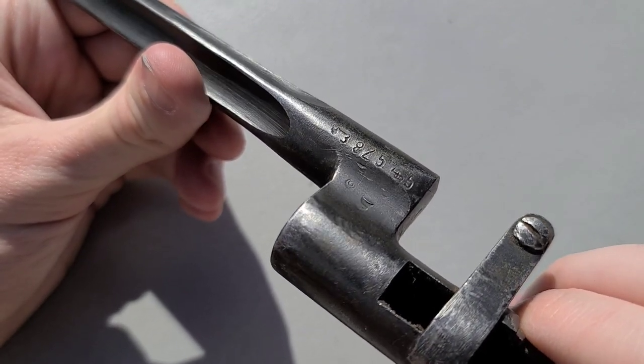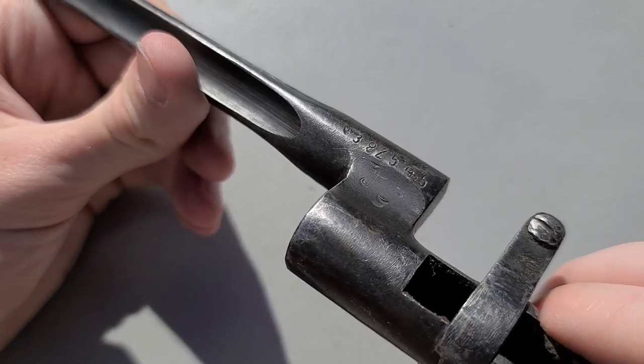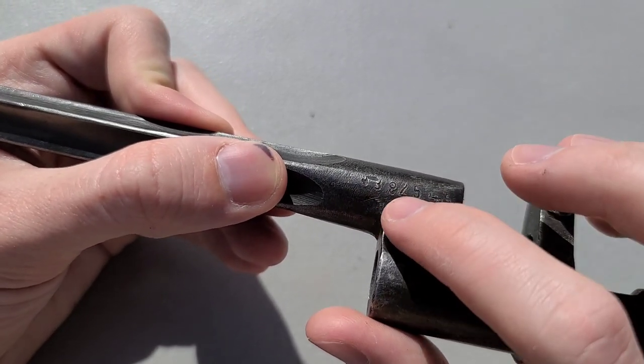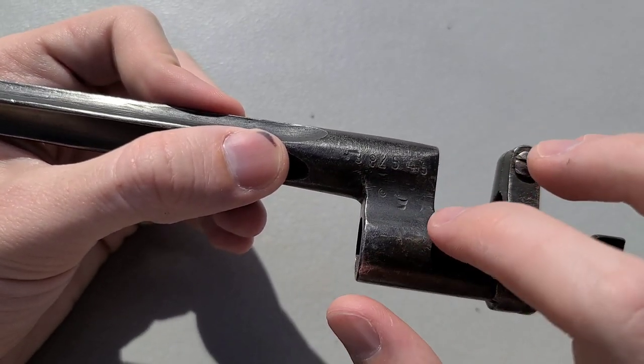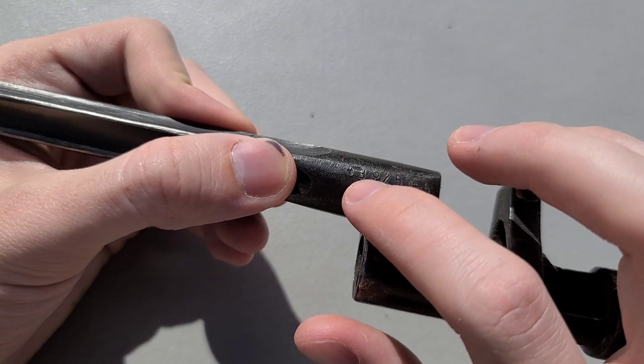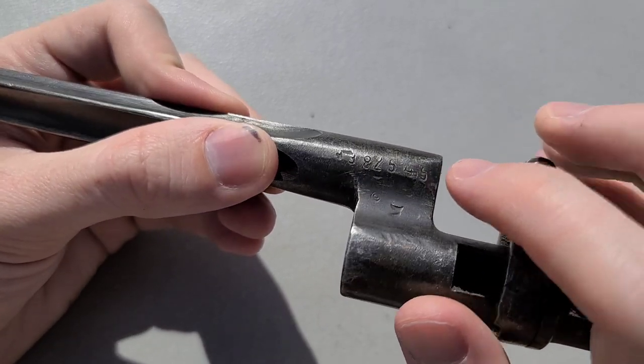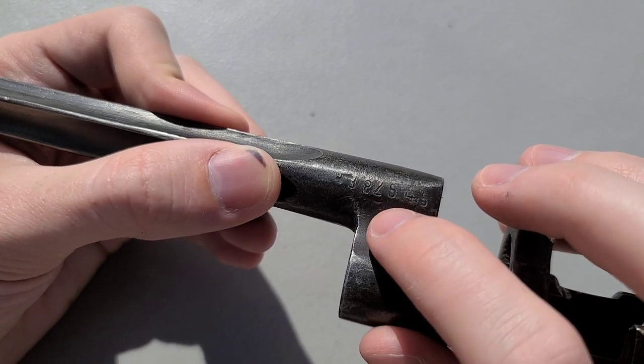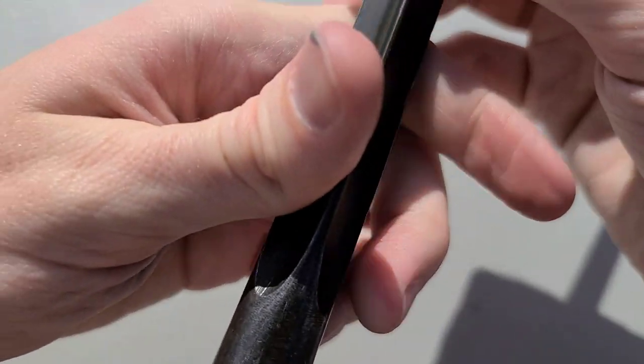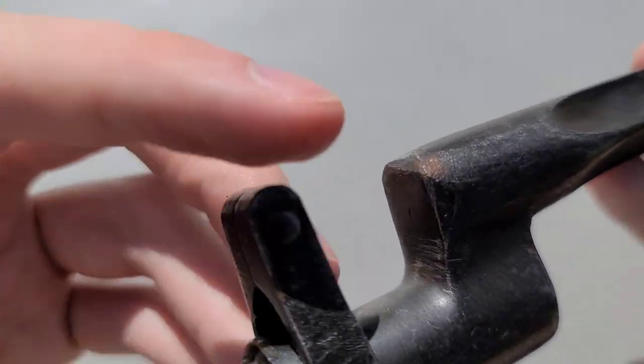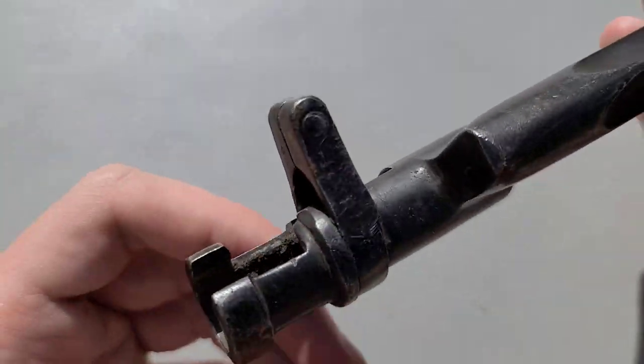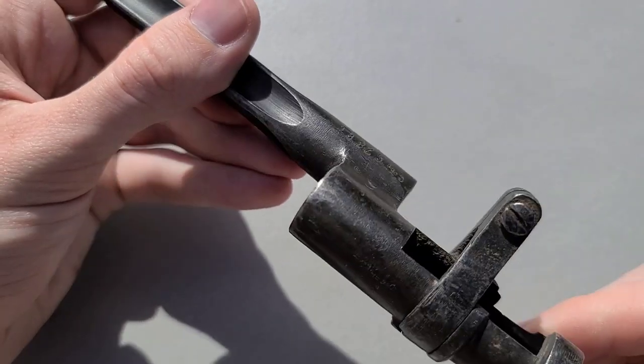Meaning this would be late 1894, early 1895 probably with that marking. I don't know though if that marking 100% means that, but it is a possibility. We have a number here. Now this number would not be a correct font for the Chatellerault factory, this appears to be a later font. It's really common to see that on these bayonets where they were reused by maybe a country other than Russia and they were remarked with a new serial number. This one looks like it's 3-9-8-2-5-4-5. We flip this guy around, I don't really see too many other markings that can tell us a lot. We can see right here there's another C marking on the back here, I don't know what that means.